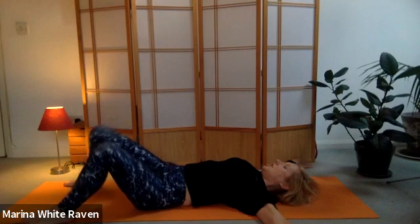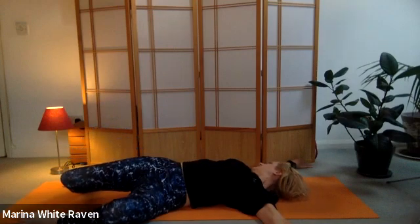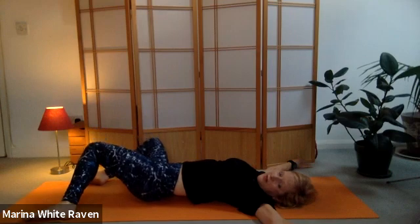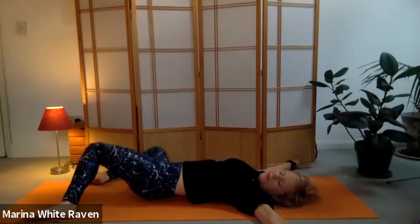And just slowing the breath down. So we're moving with our breath. The head's going in one direction, knees going in the other direction. Breathing in to lift the head and the knees to center. Breathing out, really let the knees go right down. The head looks right in the opposite direction. Breathe out fully. So you move in time with your breath.